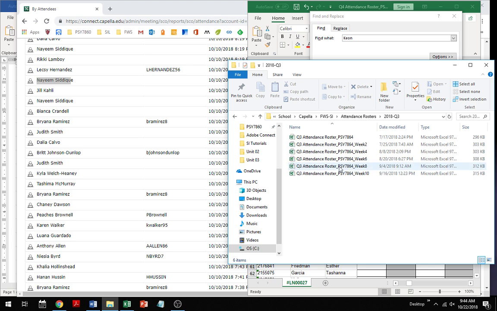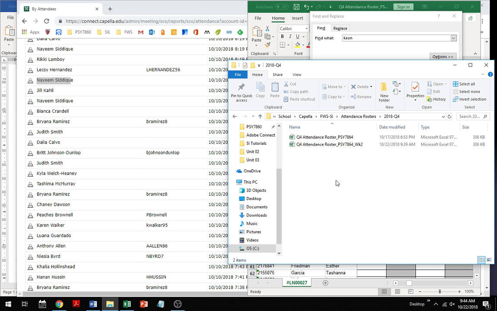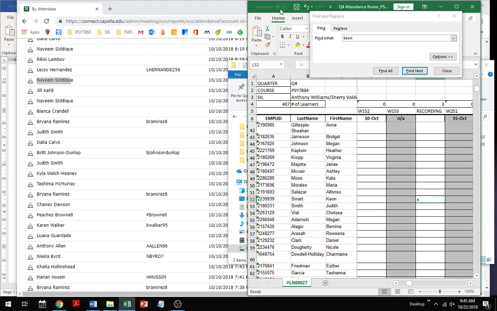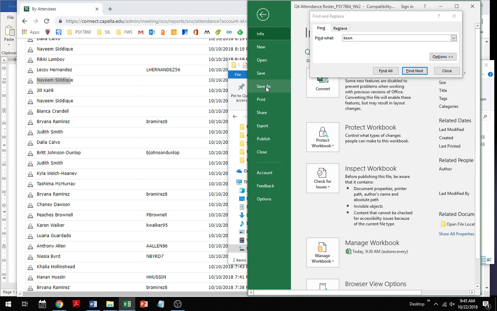So when I go to use this one for week 4, I'm going to fill out those 2 weeks, week 3 and 4. When I'm filling those in, I simply open the week 2 roster, and then I go in here and Save As. Everything's going to be the same except the very last part, it's going to say week 4 instead of week 2.